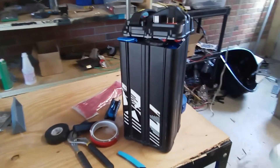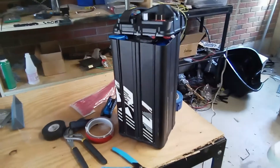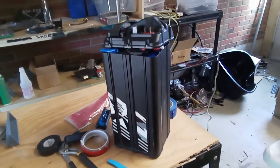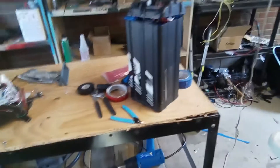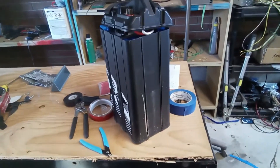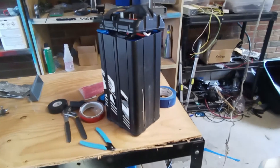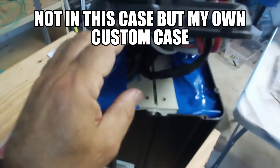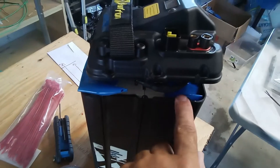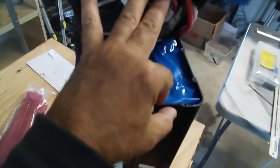Because I have an ANT BMS — a couple of them coming — and about 700 BAK 21700 cells at 5000 milliamp-hour. I'm pretty sure I can fit a 16S 11P into this, and that will be about 55 to 56 amp-hours. You can see they've wasted space here — right here — and then it goes in instead of coming out. If it was out to here, you'd have that much more space.